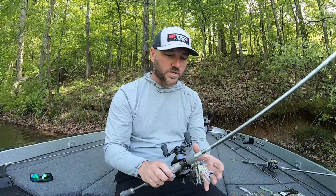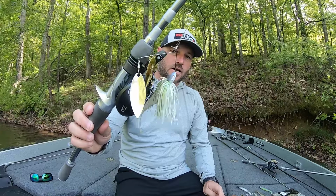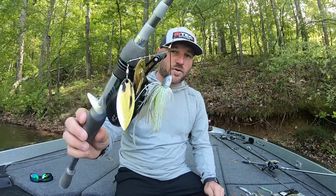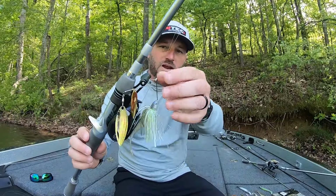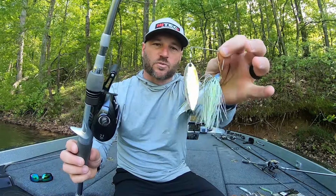And another cool bait for covering water up there, and a lot of times those fish will show themselves. You may not necessarily catch them, but they'll come up and nip it. You can see that on your forward facing. This is the Dirty Jigs finesse spinnerbait that was released at the Classic this year. And I've got a 6 Sense jungle minnow on the back, just for a trailer.